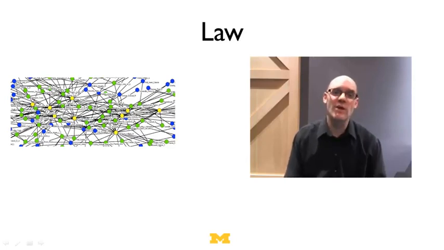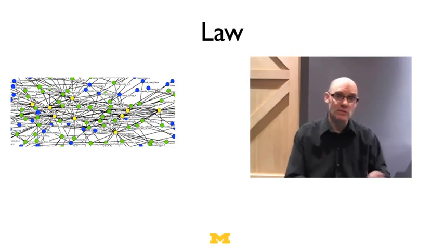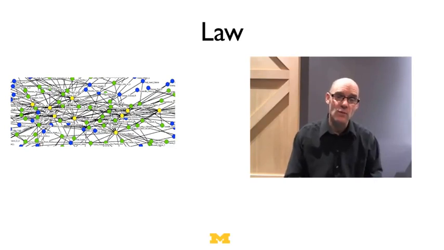Even the law. This is a graph from one of my former graduate students, now a law professor, Dan Katz, where he's got a network model of which Supreme Court justices appoint which judges. By putting that data that's out there in this model-based form, we can begin to understand how conservative and how liberal certain judges are.